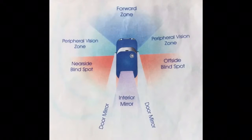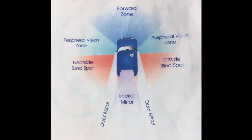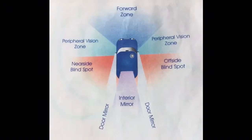Every time you get into a vehicle, you've got to make sure you've got all-round vision. Your forward zone is everything you see out the front window, and your peripheral vision is everything you catch out the corners of your eyes, even though you're looking ahead.